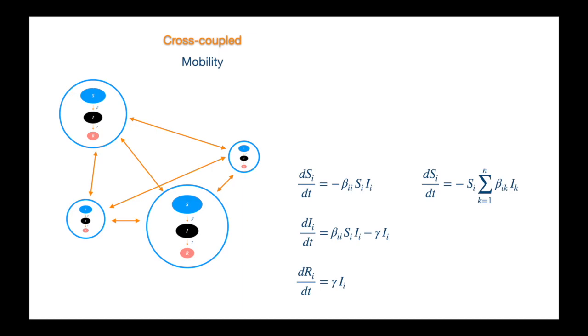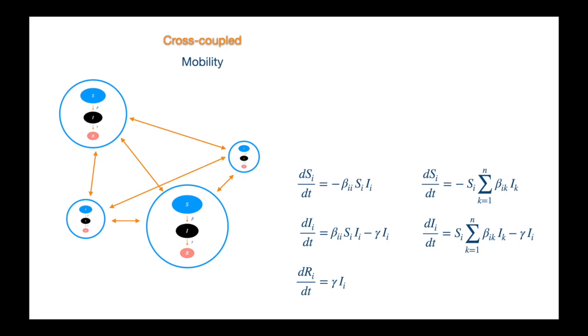though the beta for each region is different, and one would expect higher beta for the infective from the same region. Beta_ik represents the per capita contact rate between susceptibles of region i and infectives of region k, and we are summing across all regions k. The equation for the infective is then just the inflows from the susceptibles minus the recovered. We can skip the recovered equation because it's similar to what we have.